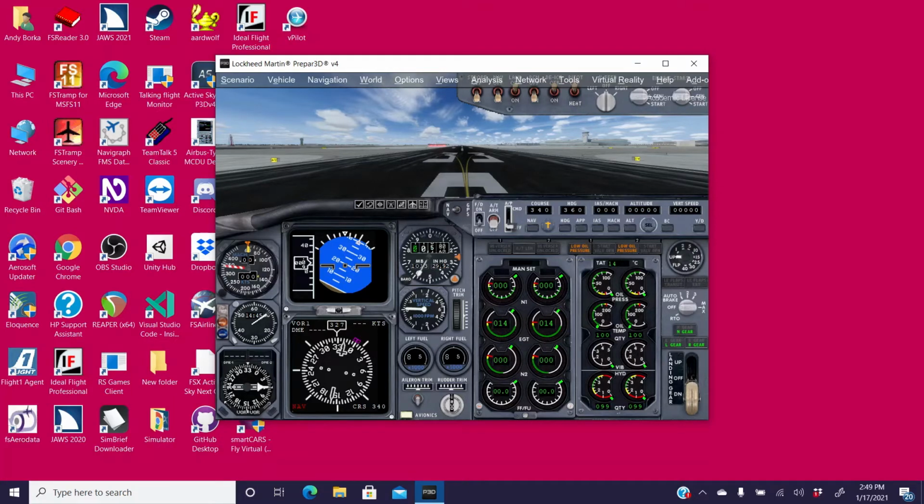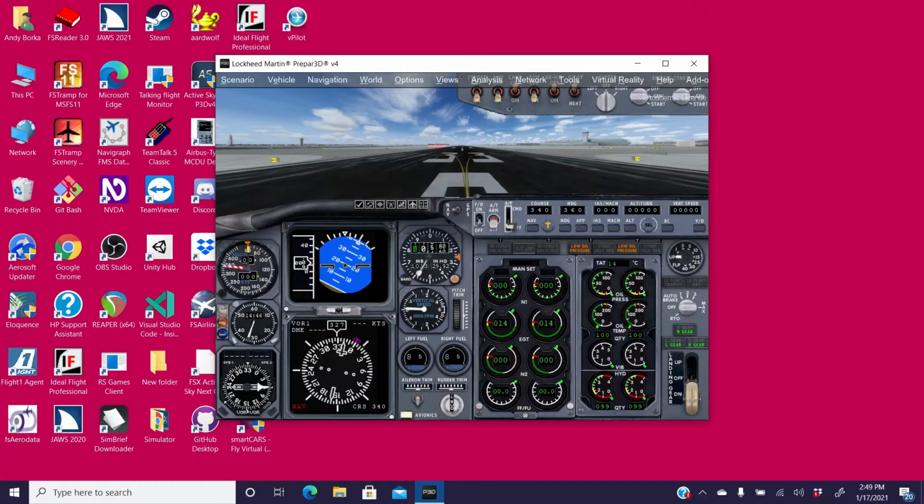Before you do that, Andy, I want to mention a really quick note about requirements. As I said, this does require the use of Microsoft Flight Simulator or Lockheed Martin Prepared. What you're also going to need is a copy of an add-on called FSUIPC, which you can get at fsuipc.com.